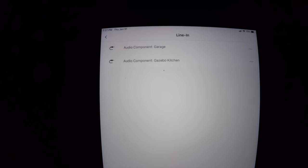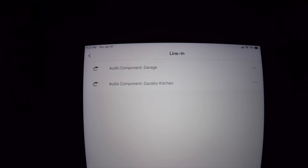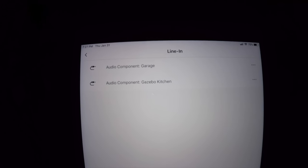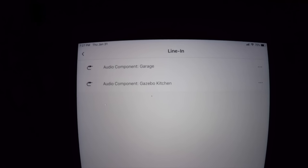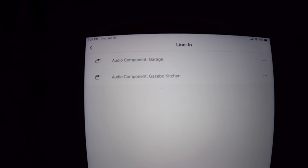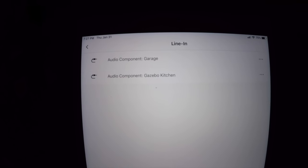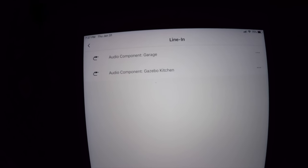So let me talk about line in a little bit, guys. Line in is a physical device that's plugged into the Sonos system. So you heard me earlier talking about how they can have the football game going throughout the whole house. Well, there's a few different ways you can do that. You can even either have like a Sonos Playbar hooked up to your TV, digital audio out, optical, or you can have analog audio into a Sonos Connect amp or a Sonos Connect.